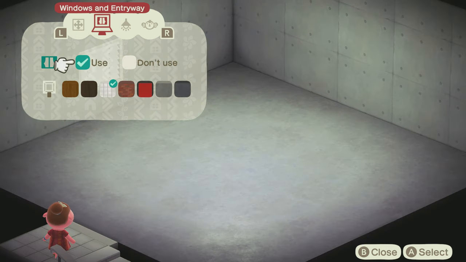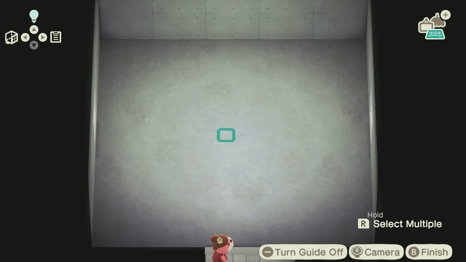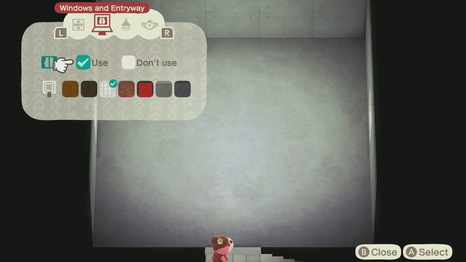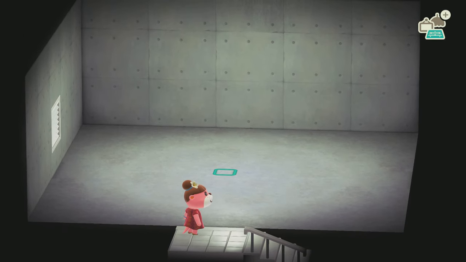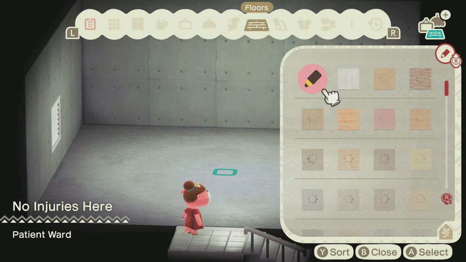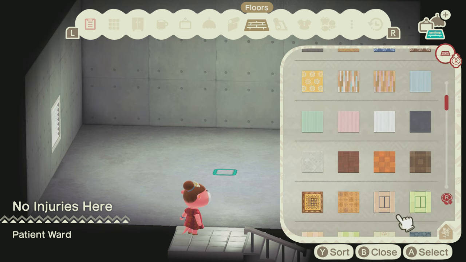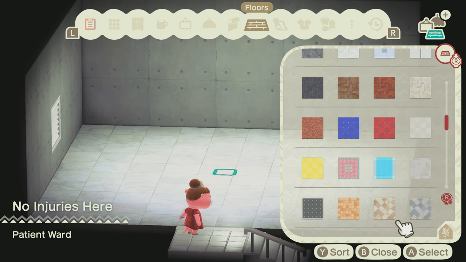We need windows for this place. Alright. You can adjust the size of these ones. You can't adjust the size of your own house, unfortunately. But these ones, at least, you can adjust the size. All right. So, 20 minutes, start now. I probably should have looked at the flooring I had, but it's fine. All right. Stuff that looks like hospital flooring, that's good enough.